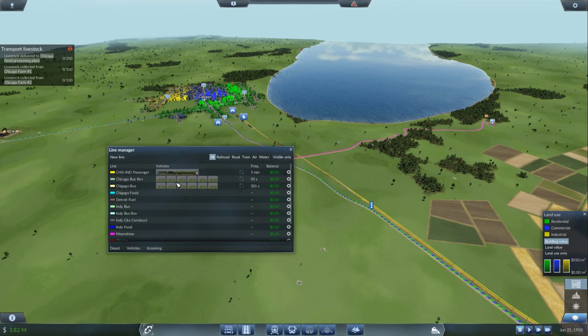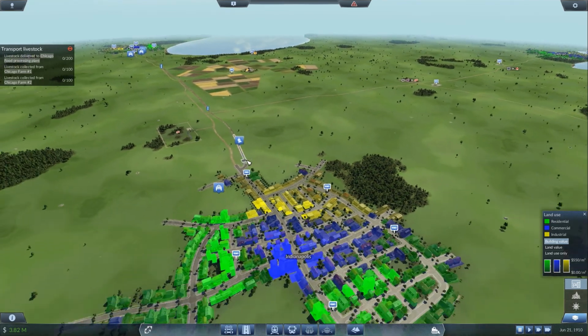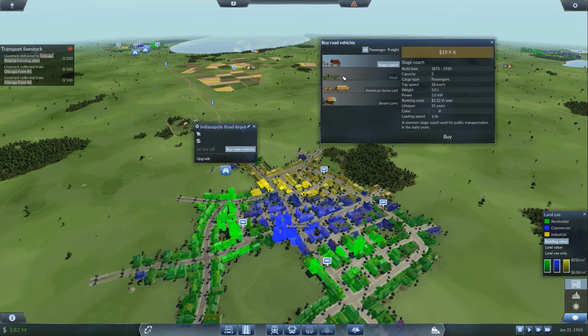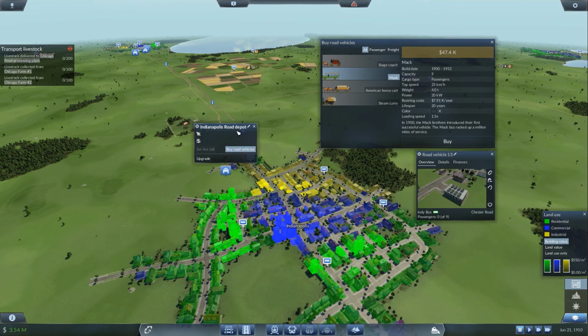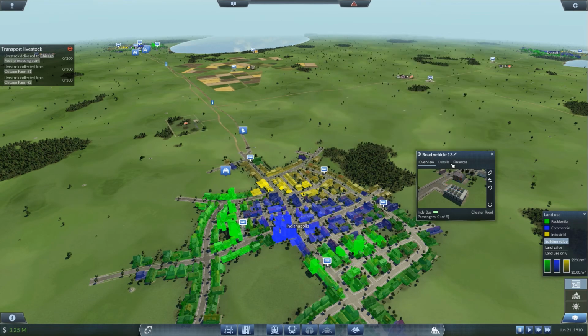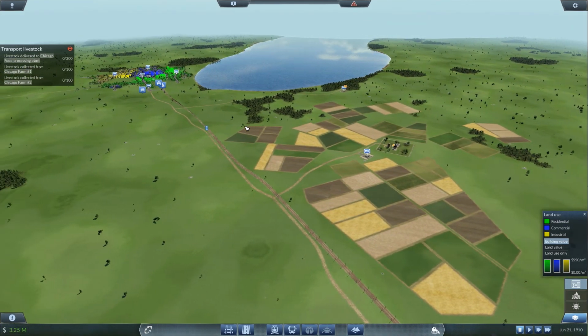So, yep, that's all good. Now we want to come down to Indy. Buy road vehicles. The Mac. 1, 2, 3, 4, 5, 6. And set line Indy bus. And then 1, 2, 3, 4, 5, 6. Indy bus reverse. Right, so that's our passengers sorted out. So all our passengers are being taken to the train stations, and the train is going between the two.